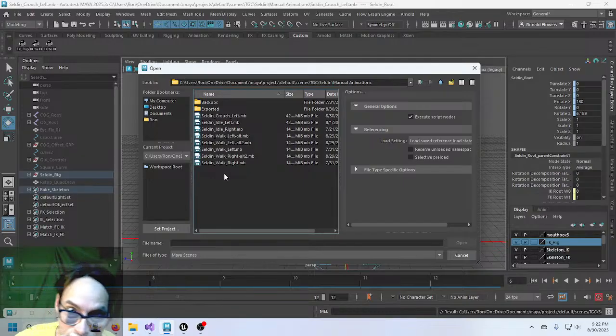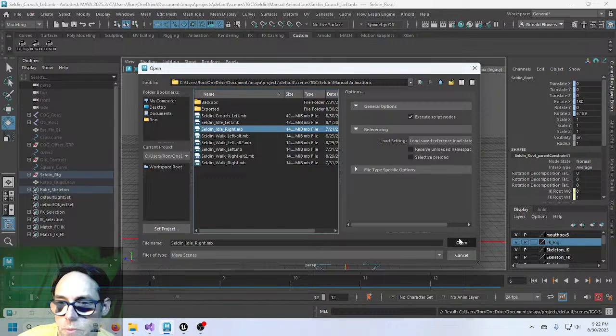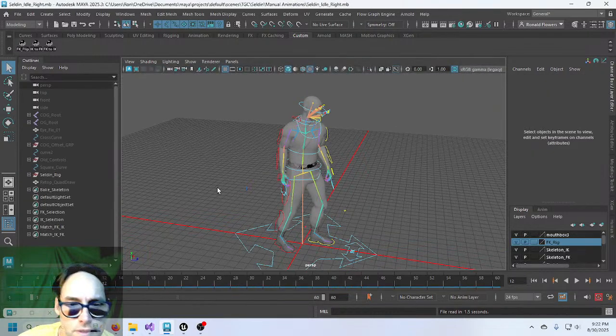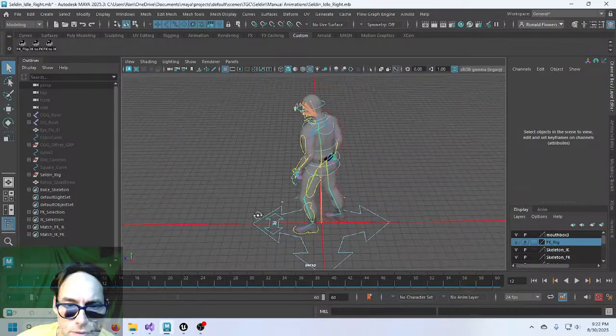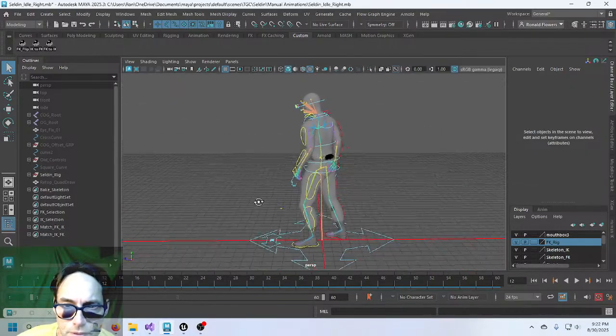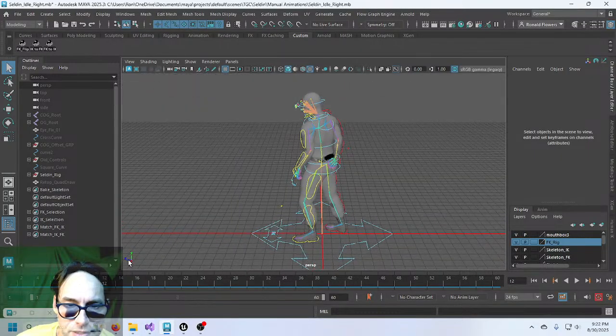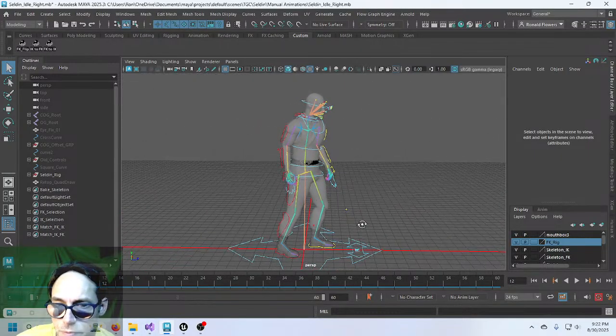Alright. Let's open up right. Okay. So if he's facing to the right, that should be forward down Z from this perspective, and that's correct.